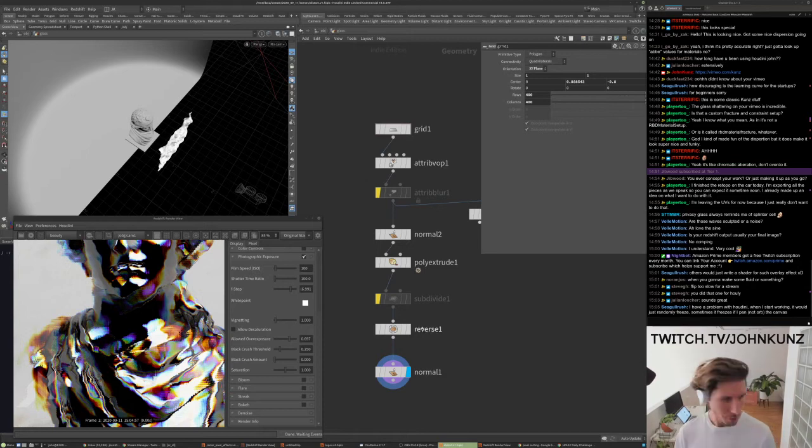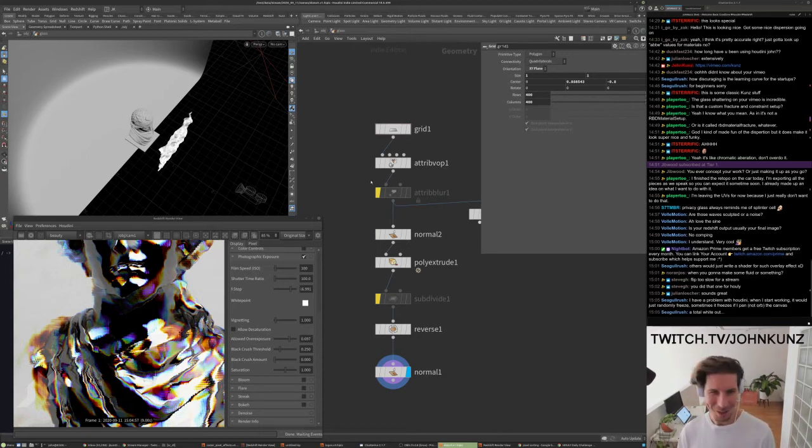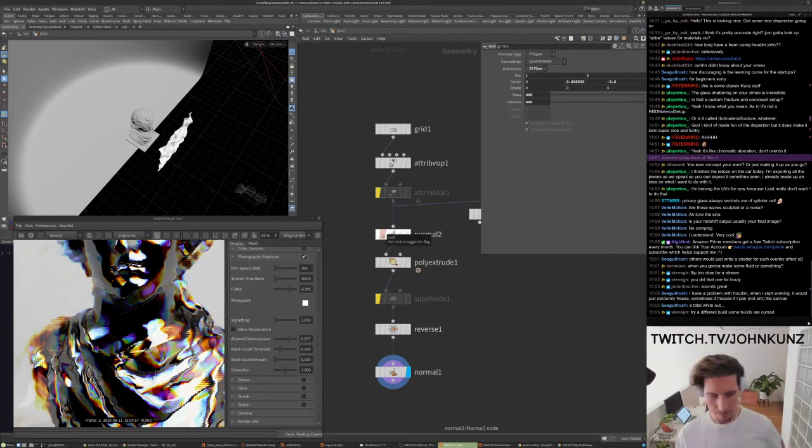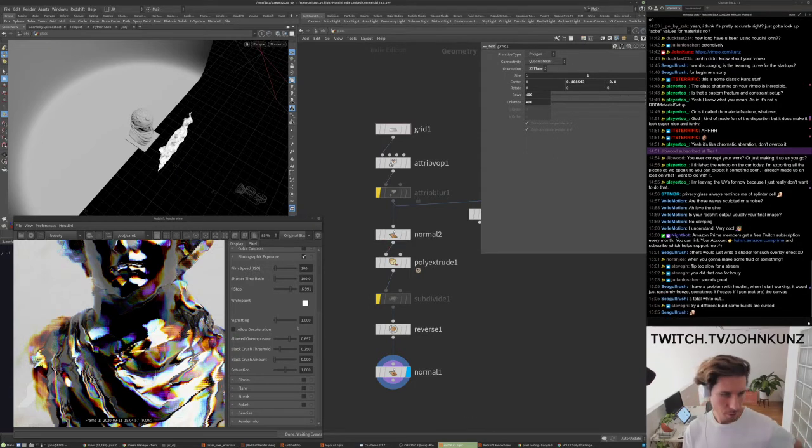I have a problem with Houdini. We all, everyone has a problem with Houdini. When I start working, it would just randomly freeze. Sometimes it freezes if you pan. Total whiteout. I'm not sure. It might be, yeah, some of the builds are cursed.